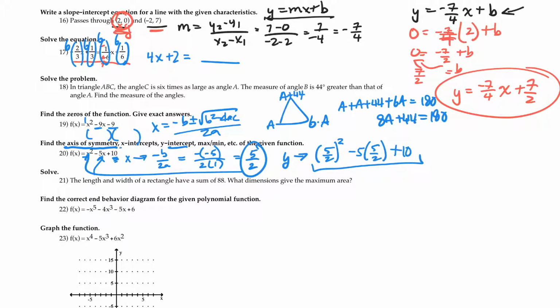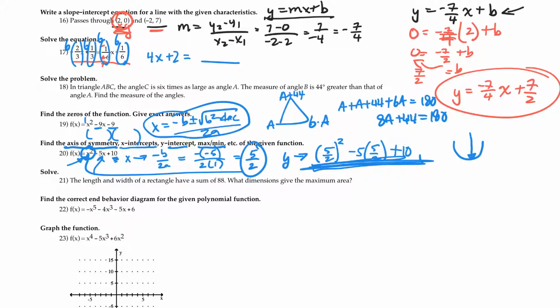X-intercepts, I didn't do those. For x-intercepts, you'd either try and factor this function, or you would put it into the quadratic formula, and that'll give you your x-intercepts. Oh, max and min, that'll be whatever this part works out to. It's always the y value, the coordinate of the max or min. Since x squared here is positive, it means the graph goes like this. So there'd be a minimum value that it could get to. Okay, so that's sort of how to go about that one.